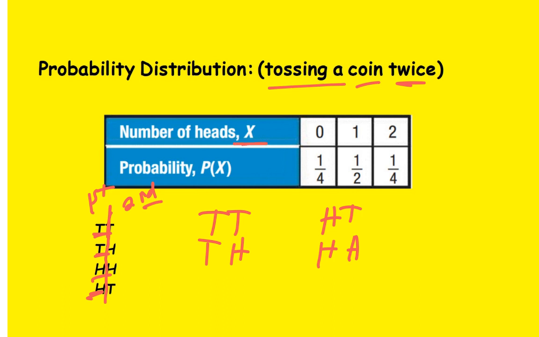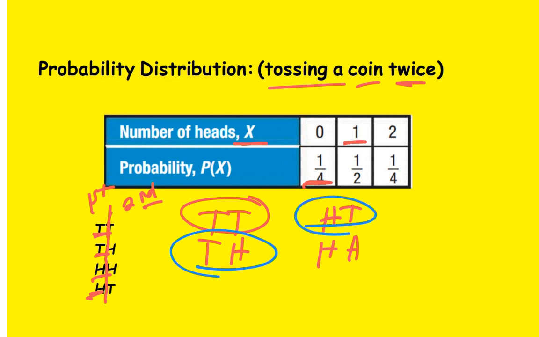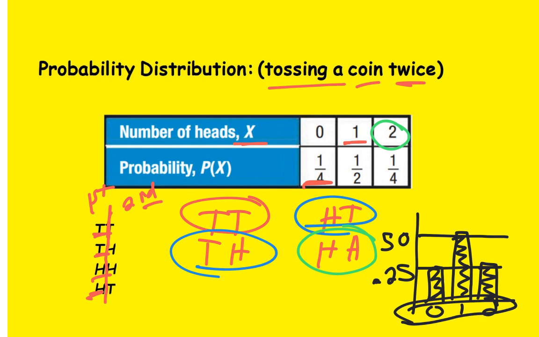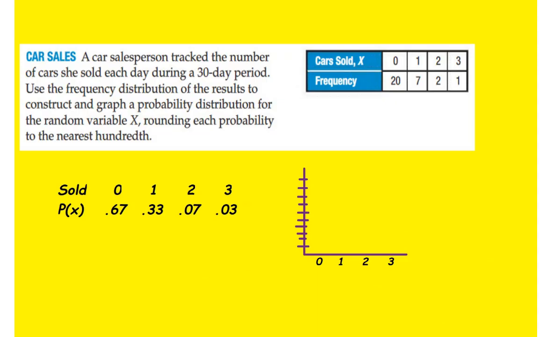So our number of heads that we could have gotten 0, and that would have been 1 out of 4 possibilities. We could have gotten 1 head, and that would have been 2 out of the 4 possibilities, or there could have been 2 coins that you flipped a head, and that's only 1 out of the 4. So our probability distribution would have been 0, 1, 2, and then probability that we get 0.25, 0.50, 0.25. So there you go. The number of heads that we could toss and then the probability that we would get that.